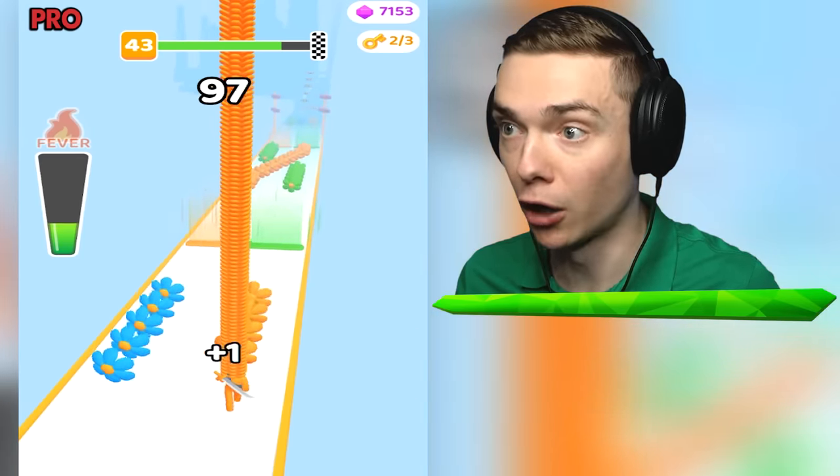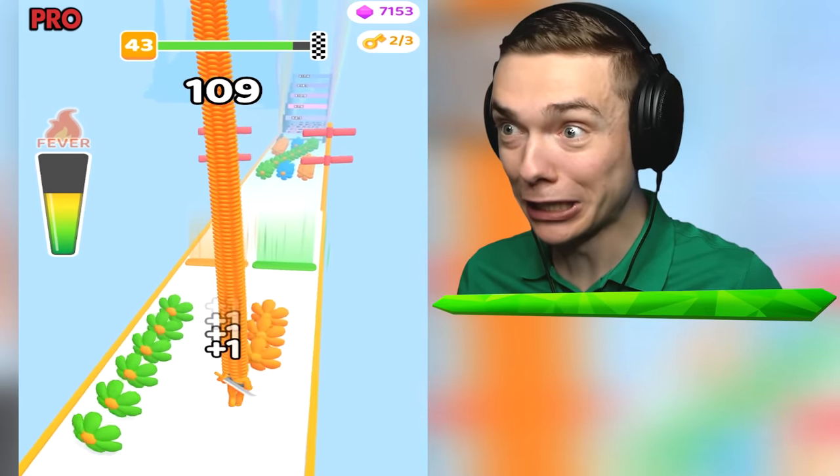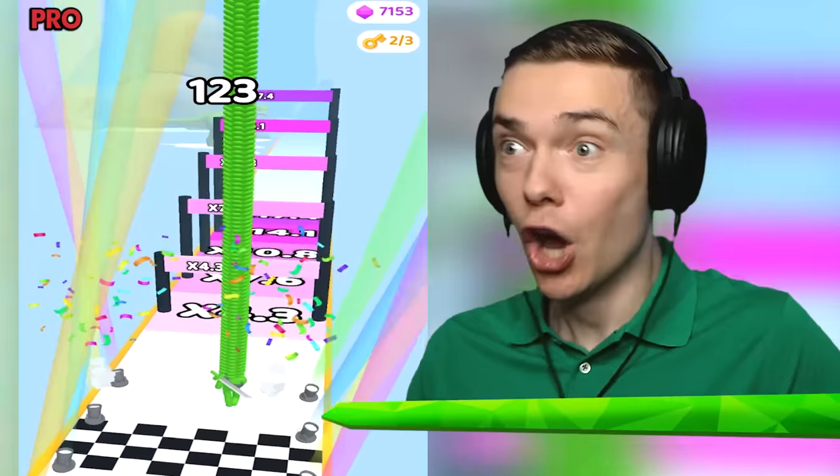Oh my goodness. Are we over 100? No way. No way. Oh, we are so gonna get the elite level. All right, now we gotta get the green one. There you go. And then the maximum multiplier. This is a perfect run. It's a perfect run. No way.